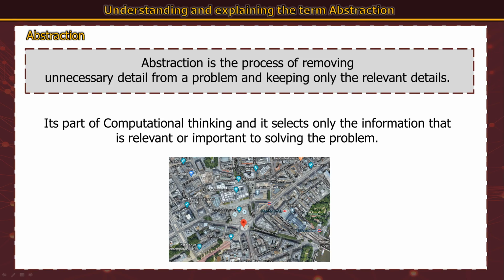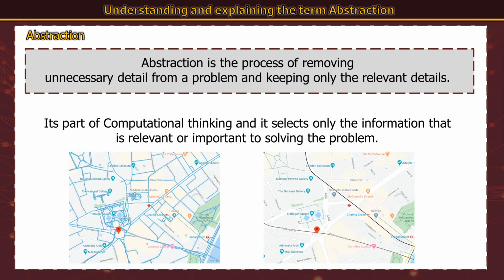Now, let's consider this map I've got here. You can see that this map has quite a lot of information on it. You can see the trees, it's an aerial view, you can see the roads, you can even see the islands on there, and you can even see the labels of the different places around there. Now obviously I am looking for public transport. Obviously public transport is on there, but it's actually very difficult to see, and there's a lot of unnecessary information for what I'm trying to identify. So what I could do is simplify that further.